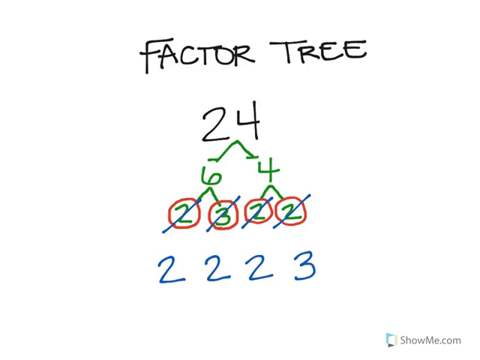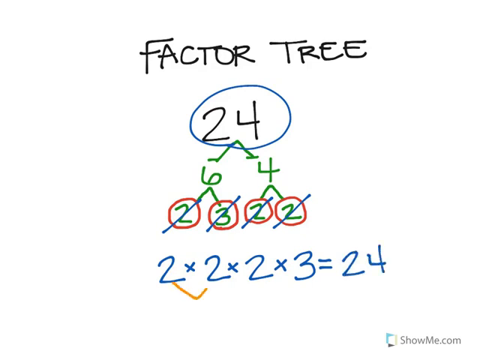Now, prime factorization, the whole factor part, means that factors are numbers that you use in a multiplication problem. So I'm going to multiply these terms together, and what I'm hoping is that I will come back up with my answer that I started with of 24. So let's give it a shot, see what we get.